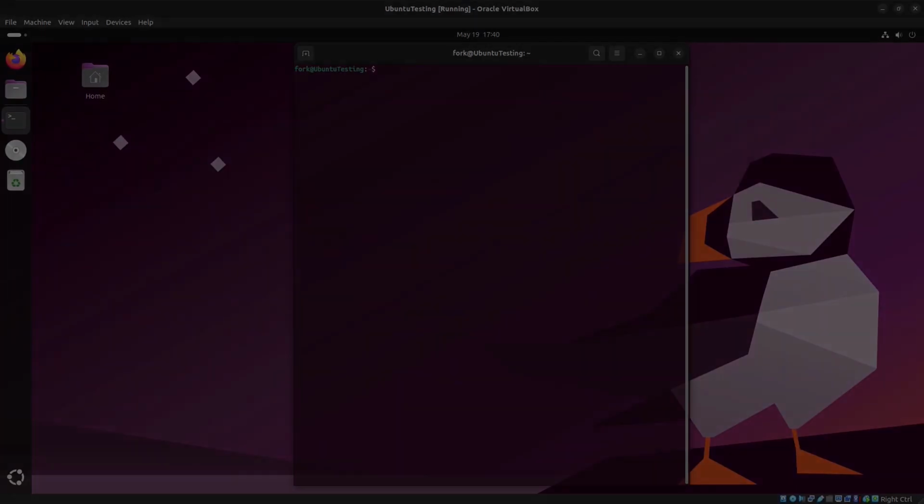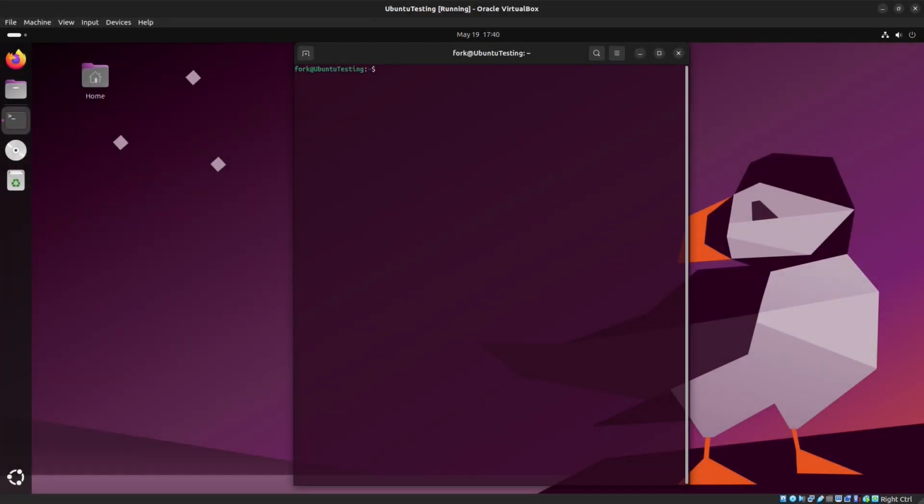So if you're going to be doing a lot of things with virtual machines, then it might be a very good idea to clone a virtual machine. Now, when I'm cloning virtual machines, to make things much easier for me, before I do the clone, I'm going to run a couple commands. So I'm going to run sudo apt update -y to update my repositories.